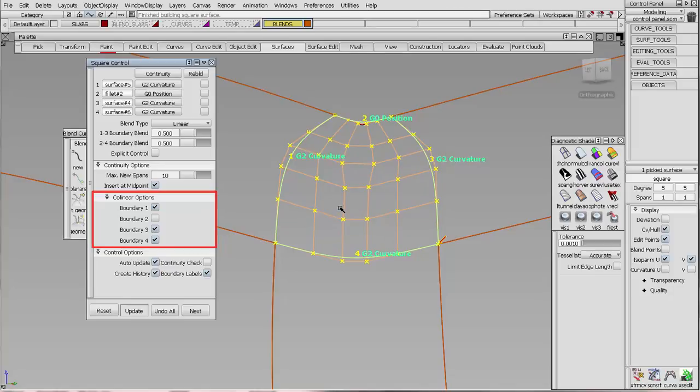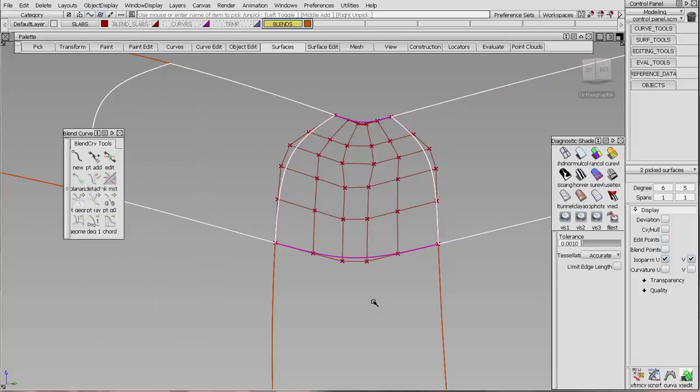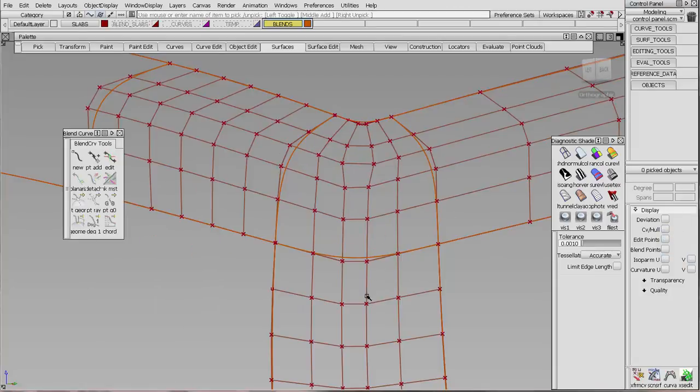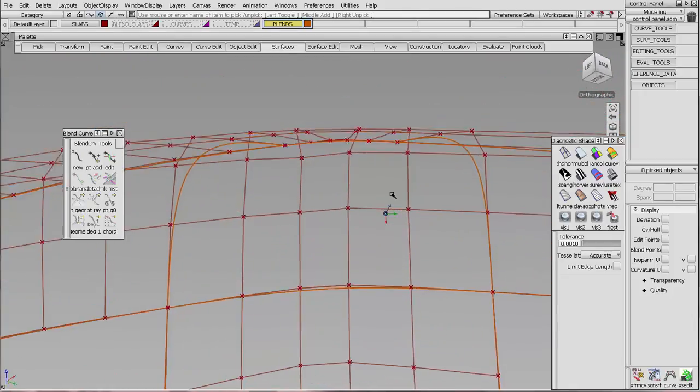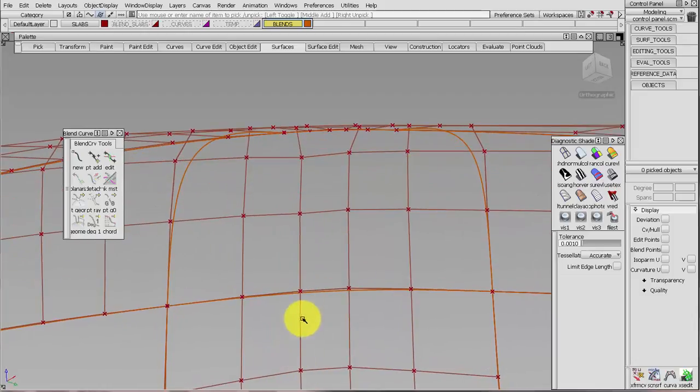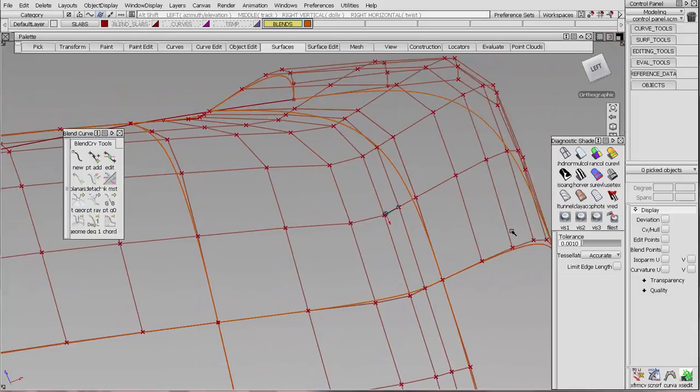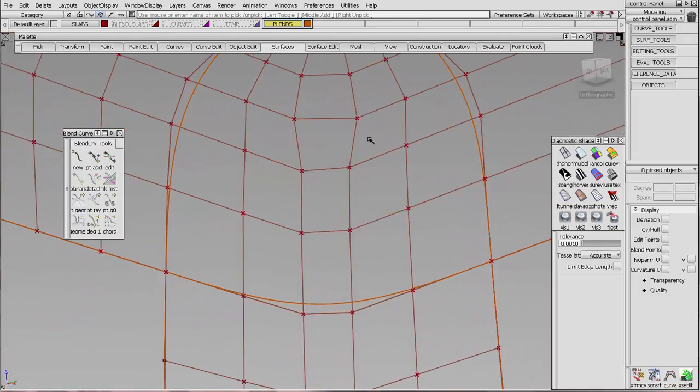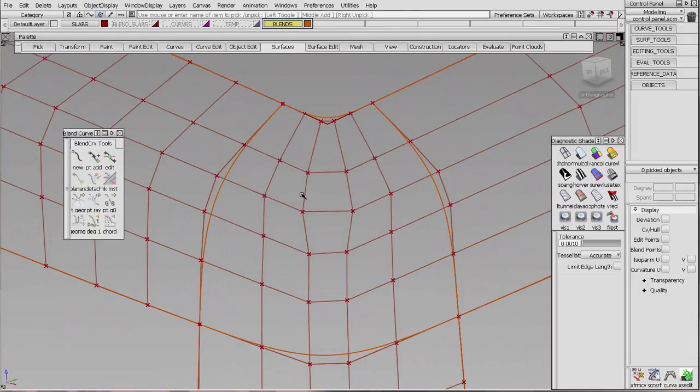All right? So without setting explicit control, when I tell the system to make those linear, what it's attempting to do is line all these CVs and all these CVs up in a linear fashion. Okay? So from here to there, it's theoretically a straight line. Okay? And it puts a pretty good blend in. What I don't like is the squishing or the expanding at the top. It looks like they get too wide.